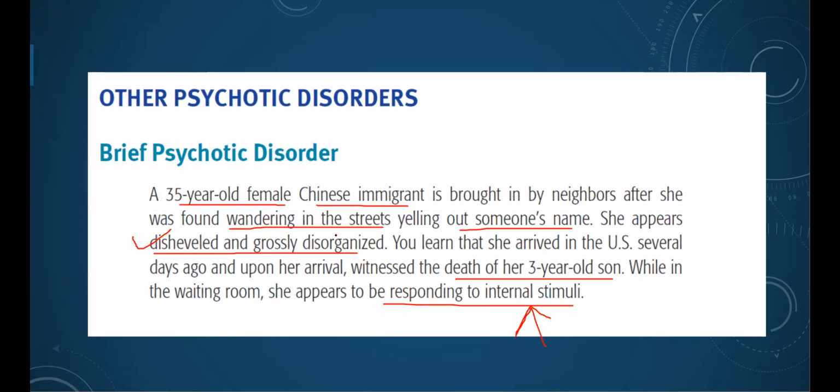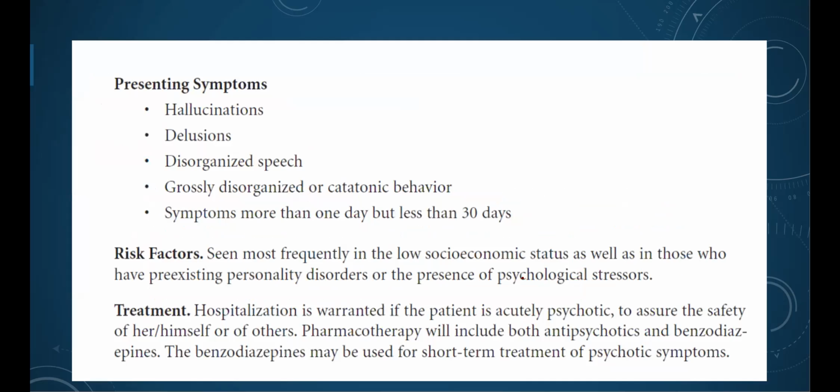She just came, right? Several days ago she came to the US and then witnessed the death of her 3-year-old son. Usually this brief psychotic disorder has some stressor and the patient starts to have all these things. But usually it never lasts more than a month. So less than 1 month, but more than 1 day. That's brief psychotic disorder.